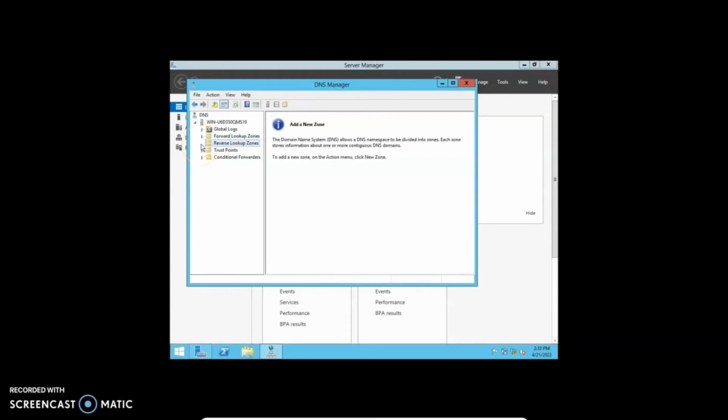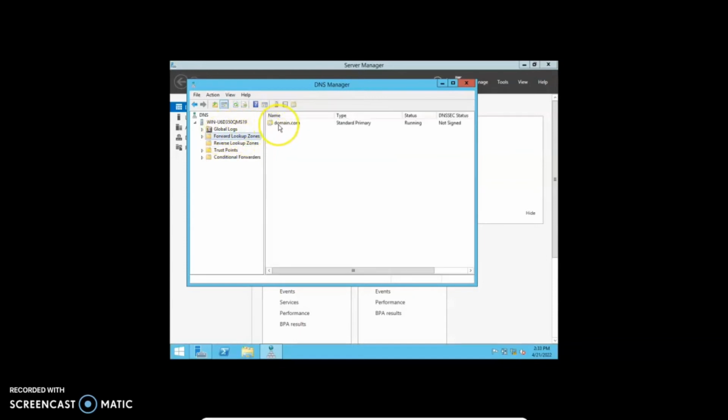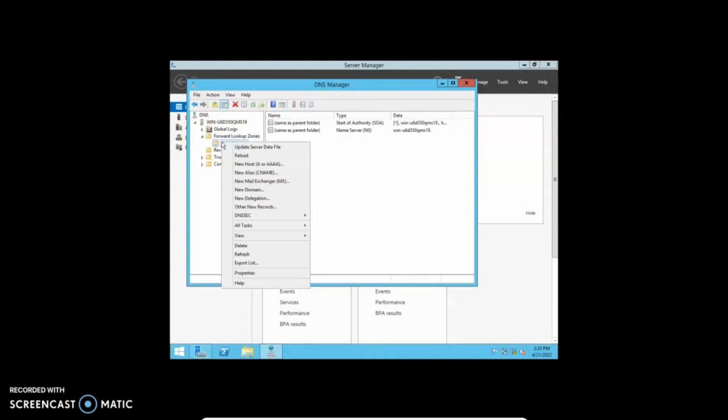Next step, reverse lookup zone. So I'm sorry, lookup. So we have already our own file. This is the domain.com. So just follow what I did in the video because I'm not really good in explaining.